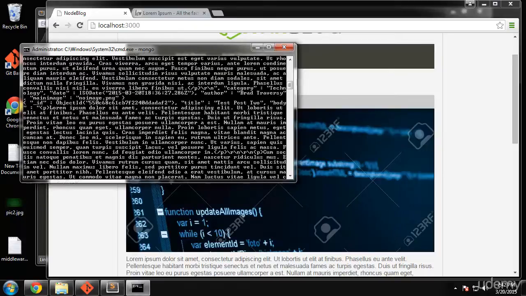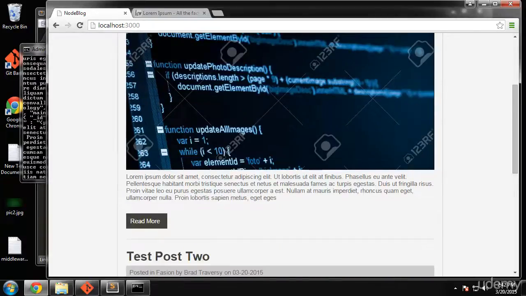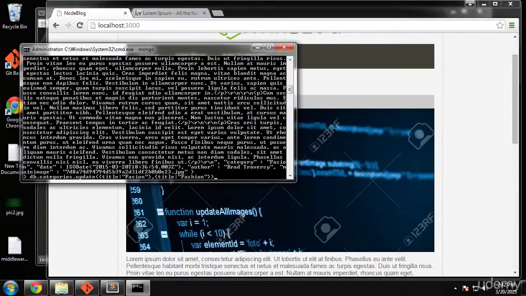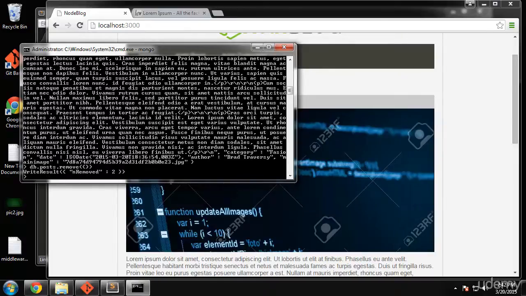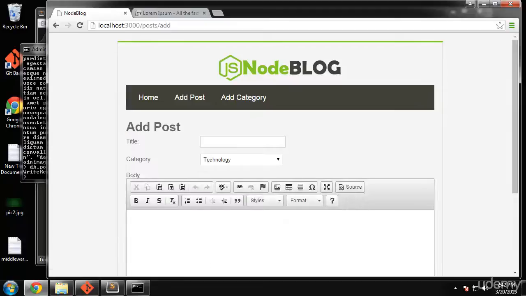So I need to change that. So we can grab it by, let's say, the title. Actually, you know what? I'm just going to delete these posts and come back. So remove the posts, and then we'll come back and re-add them with the correct category.